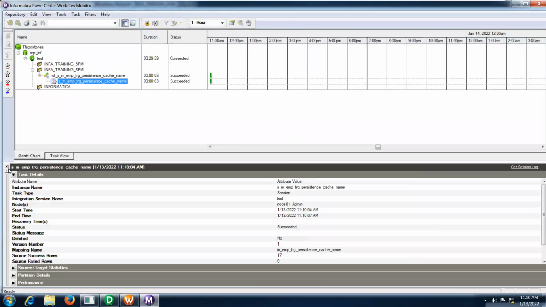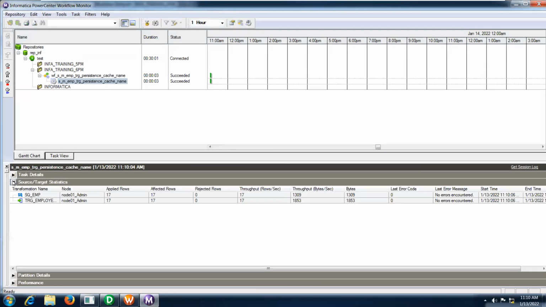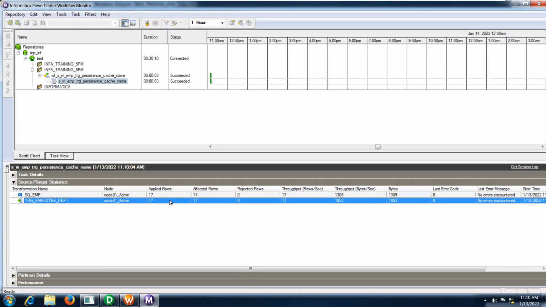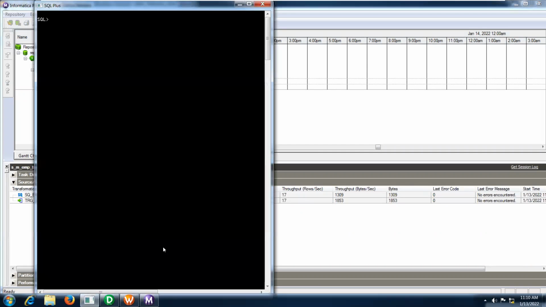I'm going to close this one. Let me see the statistical information. If you see here, 17 rows are applied from source and 17 are loaded into your target table, TRG underscore employee DEPT.